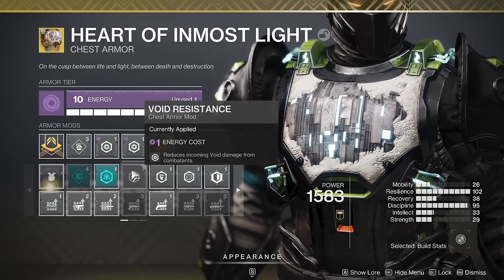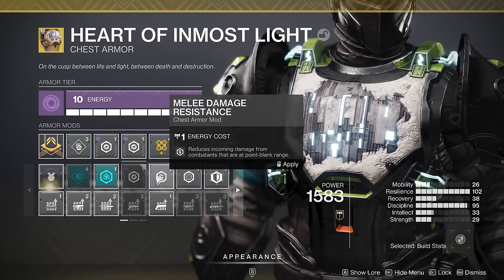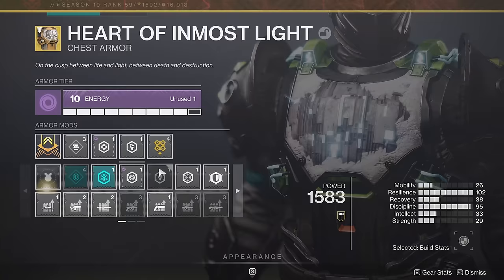Only during the mid boss fight do I switch to double void, just because there's a lot of things that are void that are trying to hit you. Other than that, I basically run like this the entire time.